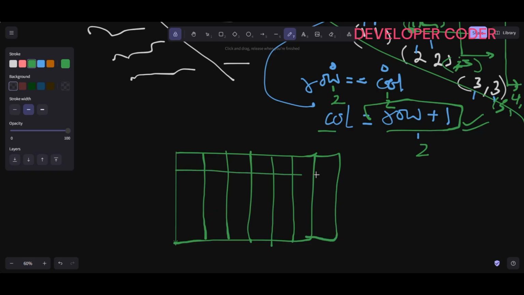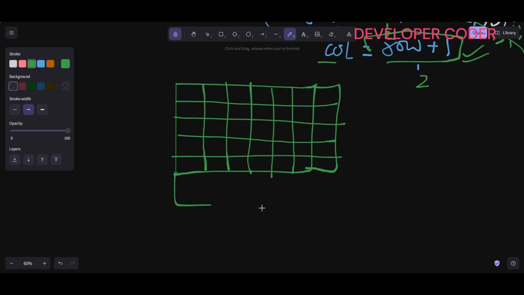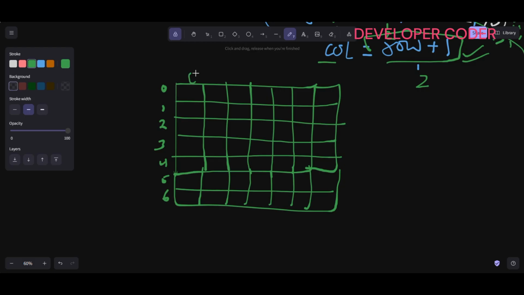And here also we have 7 into 7, right? 1 2 3, 1 2 3 4 5, 2 more. Here also the same thing, 7. So here we have 0 1 2 3 4 5 6, 0 1 2 3 4 5 and 6.